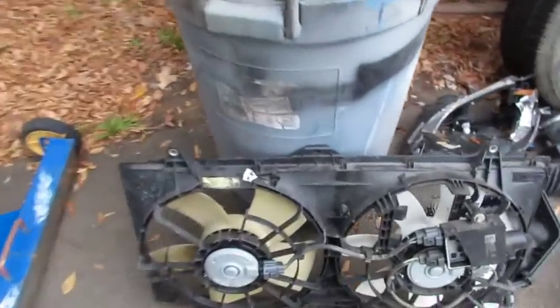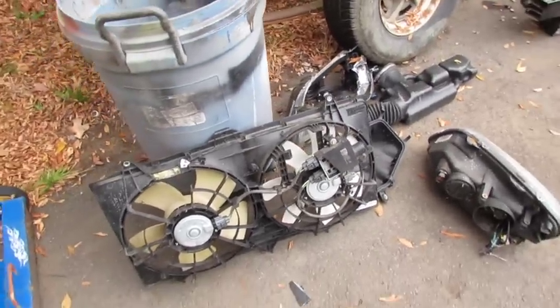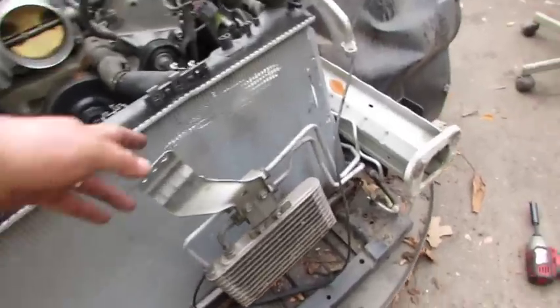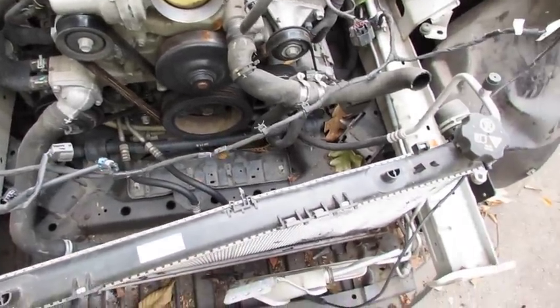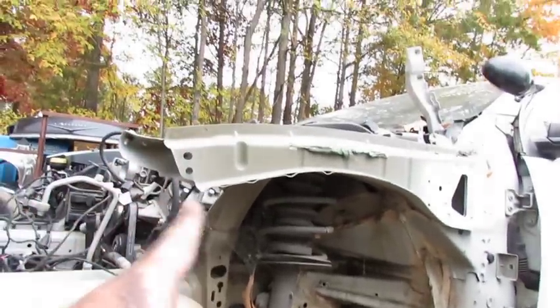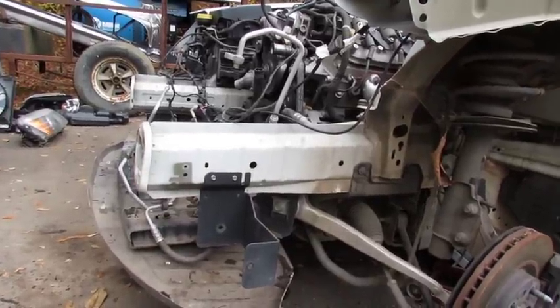Well, I got it apart quite a bit. The fans are broke. I bet they'd work though. I don't know, we might have to do some work there, but it'd work in a Cobb It Together application. The condenser, no good. No more Freon in the system. I think the transmission cooler is okay, and I don't think we can be using the radiator, so I guess I'll take it loose. Well, there it is. I think it's disassembled enough. That's what the suspension looks like on her. I don't see any signs of anything being bent here, so I think all I need to do is steal everything off this other car and put it on here.